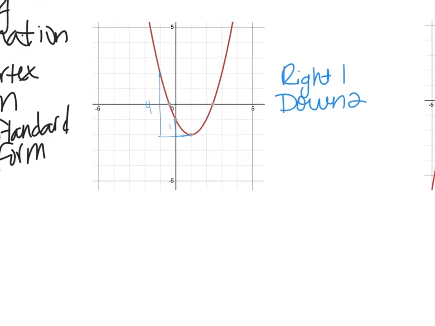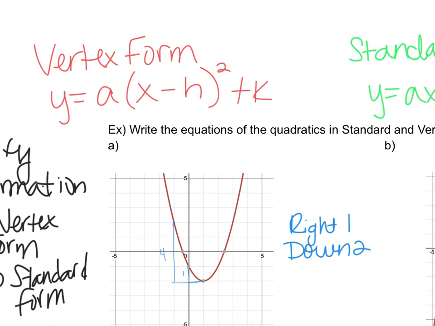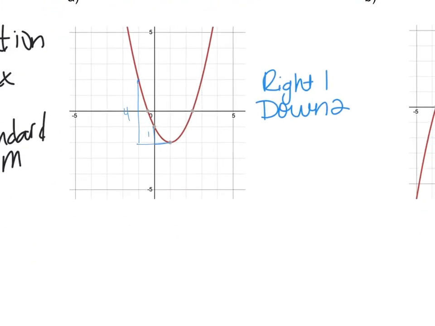So whenever you write the equation in vertex form, I was going to say that the shrink or stretch is what the a value is, but it's already in your notes from graphing vertex form. Your a value is 1 because there is no shrink or stretch. All right, so we have y equals no a value, x, and then how do you say right 1? Minus 1. Okay, and then close those parentheses. Don't forget the exponent. And then how do you say down 2? Well, it's on the outside, minus 2.